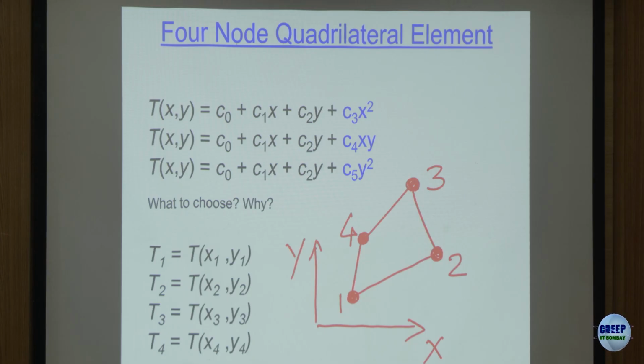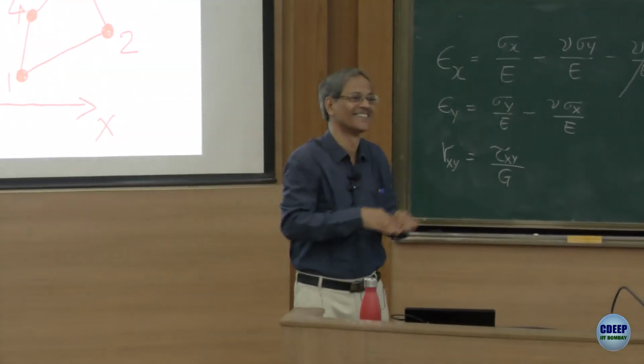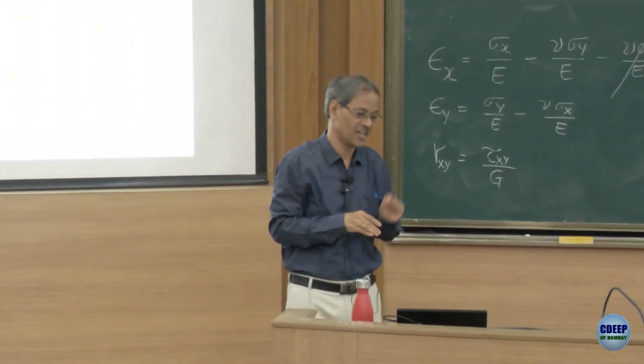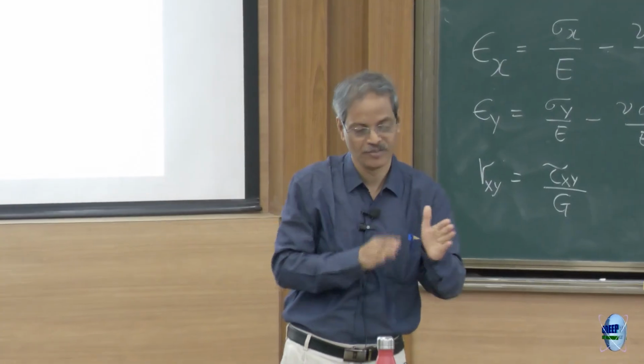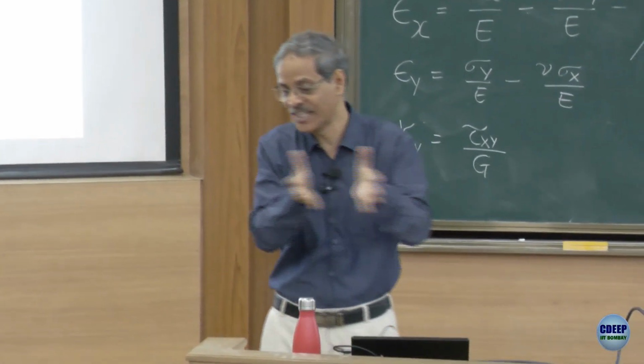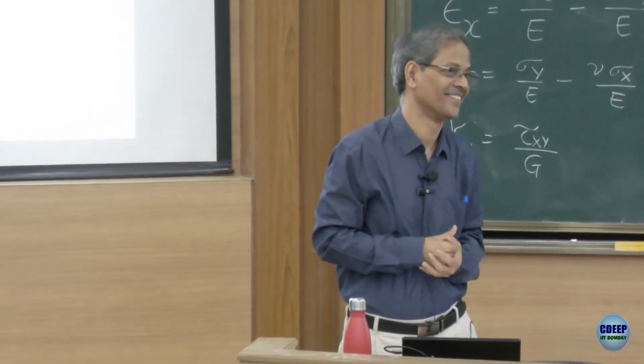And now what is this x or y? I don't know. It depends upon how the element is oriented when I am modeling a two-dimensional domain. Okay. So it is not something universal. It is along the element's local x. In terms of the physical problem that I am trying to solve, I don't know what that local x is. When I am formulating the element in terms of x squared, I gave a preferential variation with respect to one coordinate vis-a-vis the other coordinate. How it translates into actual application, I don't know that. Similar is the case with y squared.